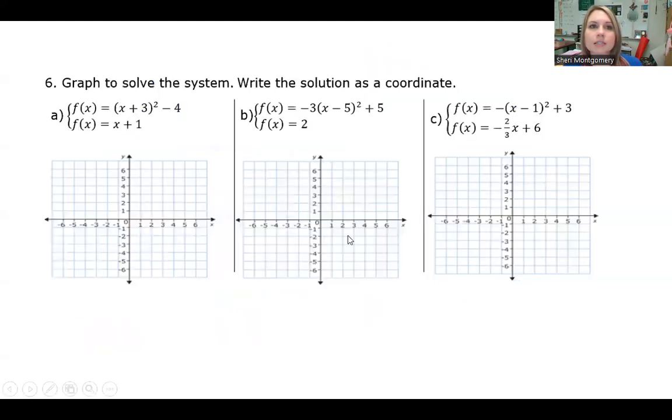The next 3 are just as easy, but we have to put the graphs on there. So I'm going to go a little fast because we just did a quiz over graphing these. We're going to get a quadratic and we're going to get a line. So to graph a quadratic, I need 2 things. I need a vertex and I need to know A. For the very first one, A is equal to what? What's A on the first one? 1. And then what is my vertex?